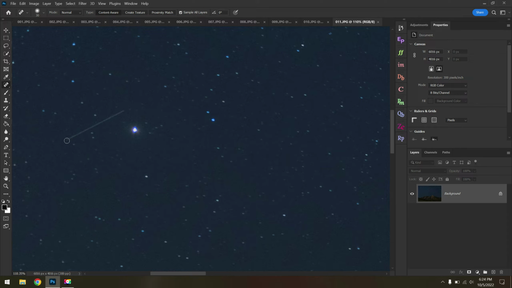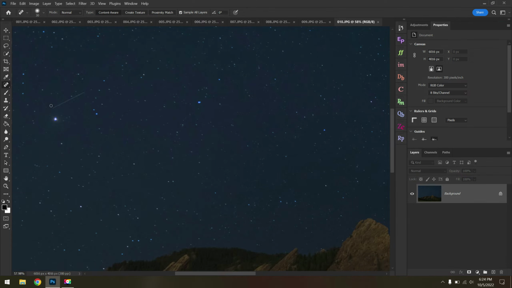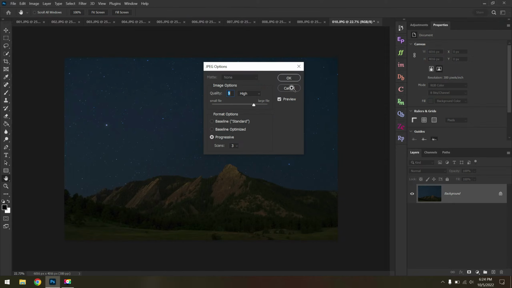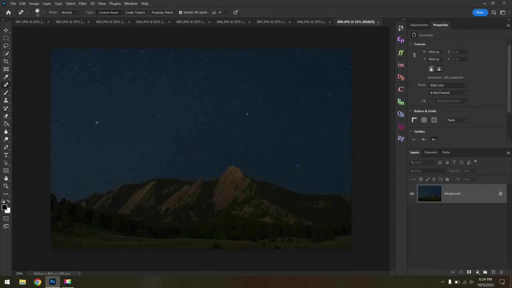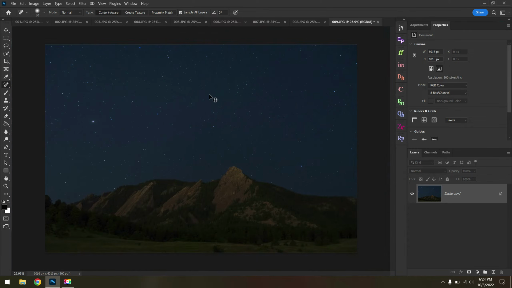Here we have another one. Click once, hold down Shift, click again. That problem is fixed, hit Control S. And we're going to go through here and do this for every single frame. And you might decide this is not worth all the hassle, and you're fine with the planes going through. That's totally fine. You can just skip ahead in the video to where we finally put all this together.